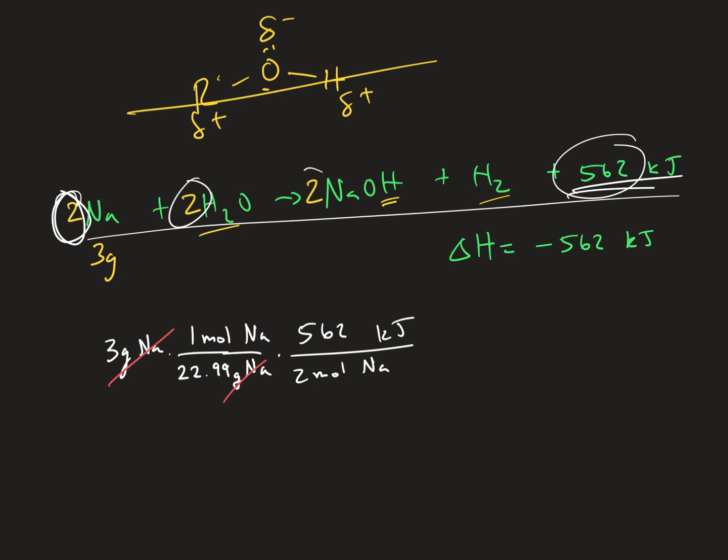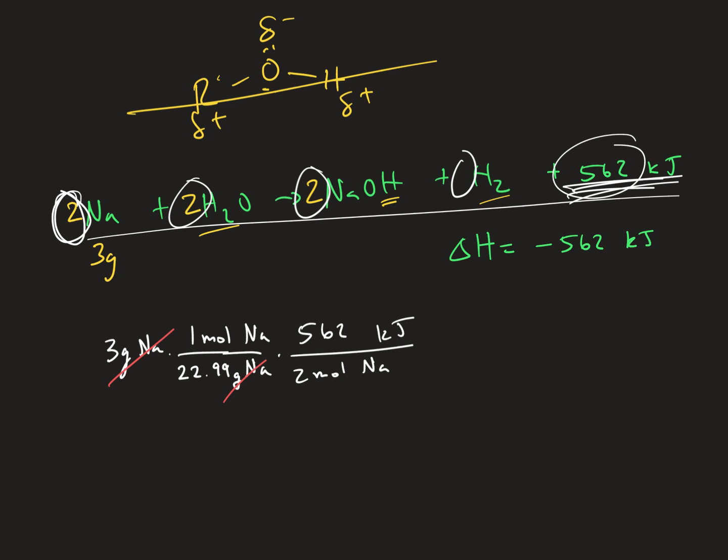For every 2 moles of sodium hydroxide formed, we have 562 kilojoules. For every 1 mole of hydrogen formed, we have 562 kilojoules. 562 kilojoules doesn't just go with sodium, it goes with anything. It goes with all of them. It's part of the recipe. Right. It's part of our balanced equation. Good? And if you want to go a little bit deeper than that, you take 1210, because we're going to really put that on steroids. But we're going to keep it simple in this class.